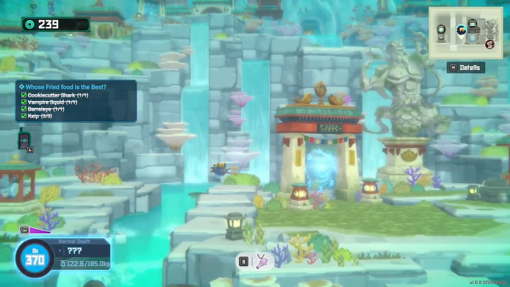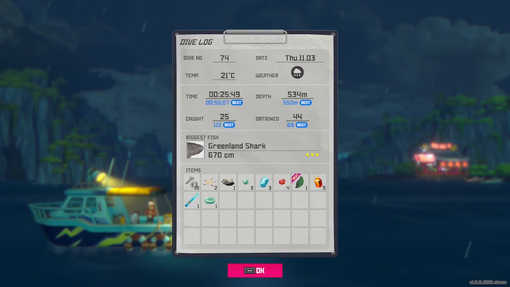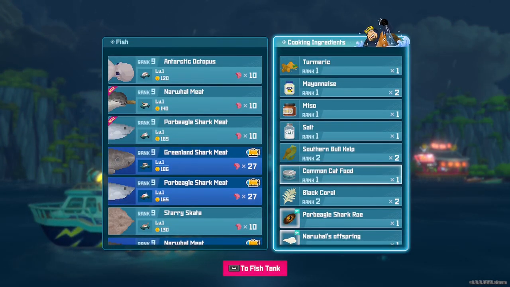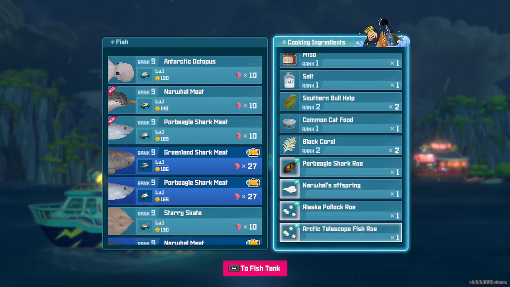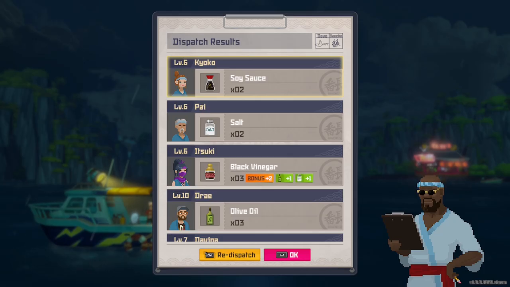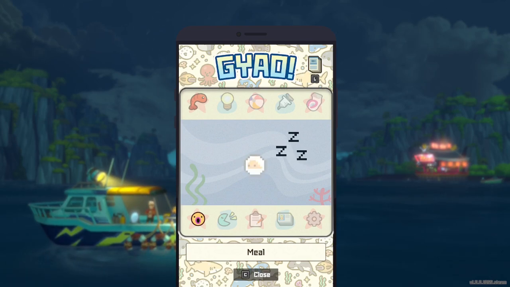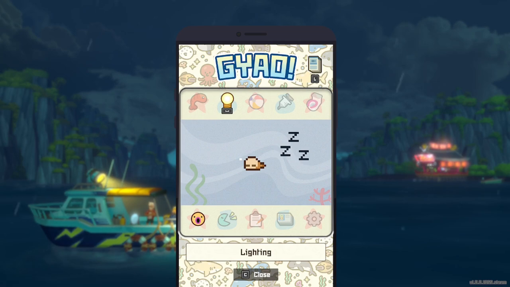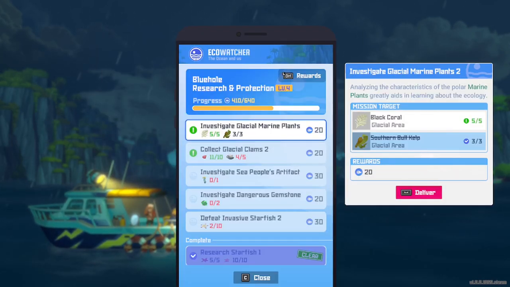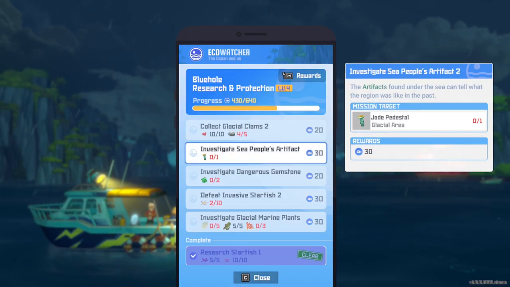Wrong area. Let's go up for now. Nice. Nice, we got the shark and the narwhal. And we got the second Pollock and telescope. All right. Bonus, nice. Let's deliver that. And this. Can deliver that. We're getting quite close.